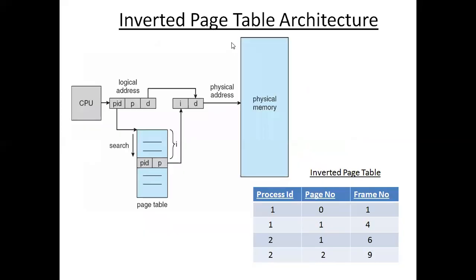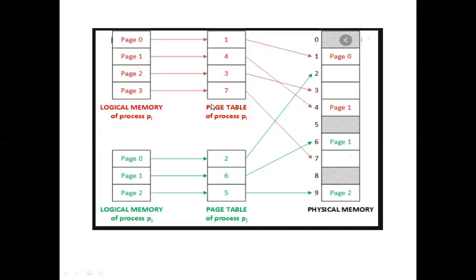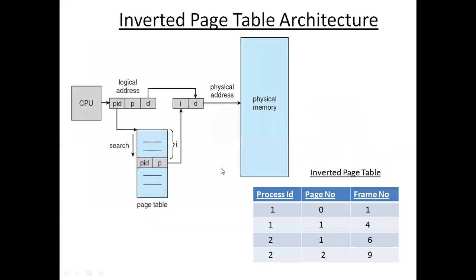And here, if you can see, there is one more addition to the logical address that is being generated. The reason is, process 1 has page 0, and process 2 also has page 0, right? So if I look over here, this page 1 and page 1, to which process does each belong? I can come to know that only if I have a prefix of the process ID. That is why, if you look into the architecture of the inverted page table, the logical address generated by the CPU has the process ID, the page number and the offset.